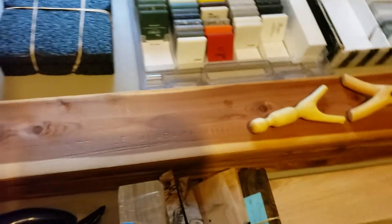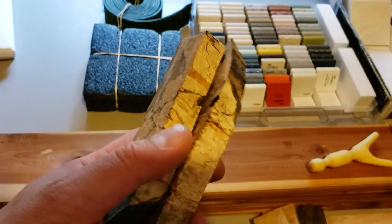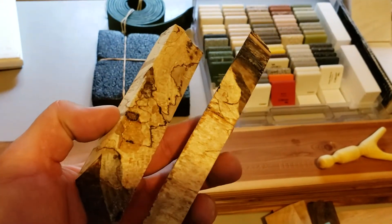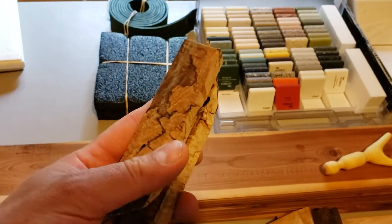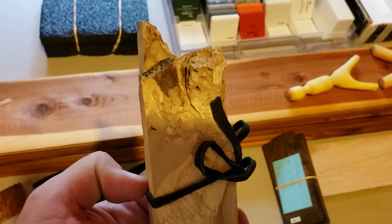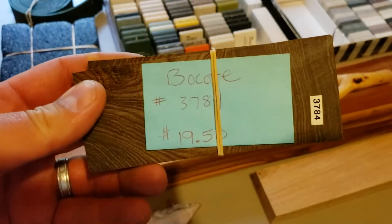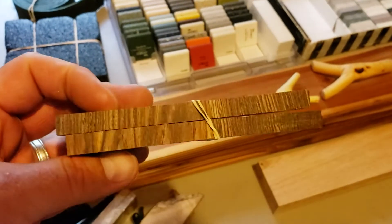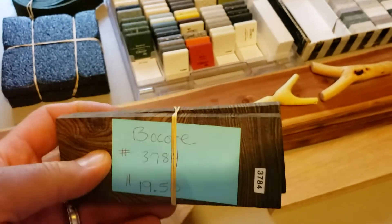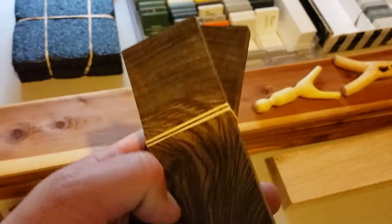A whole bunch of fancy stuff here. I'll put it all up so you guys can see it up close. Spalted — I believe this feels like maple with wild ends, so if I want to put it in resin I can. This looks like maple — a little spalted maple with the wild ends if I want to pour it in resin. This is what I'm really excited about: Bocote. He gave me these — he's picked stuff up over the years. I've never worked with this before, so that'll be nice. You can see it's got incredible grain.